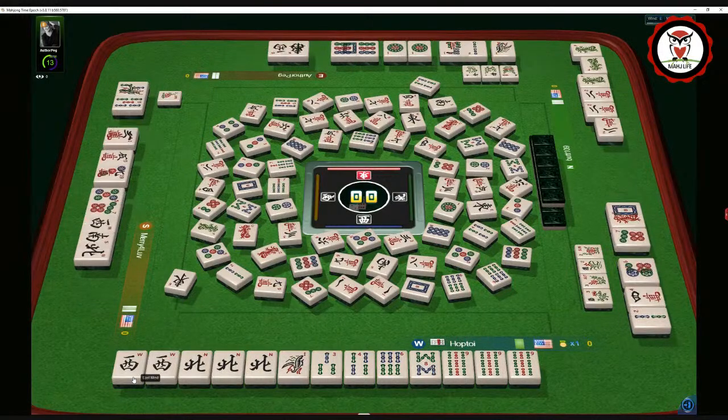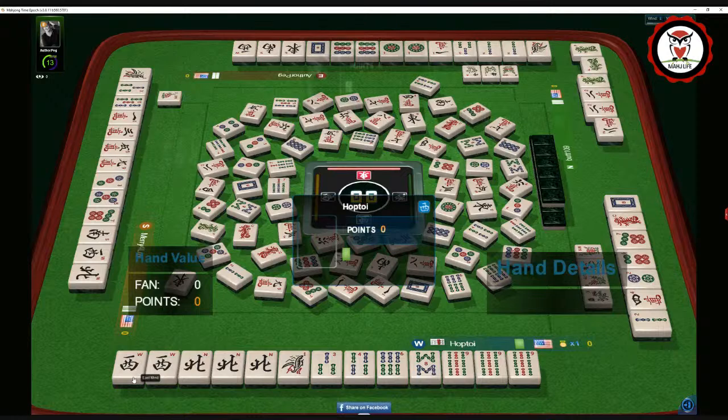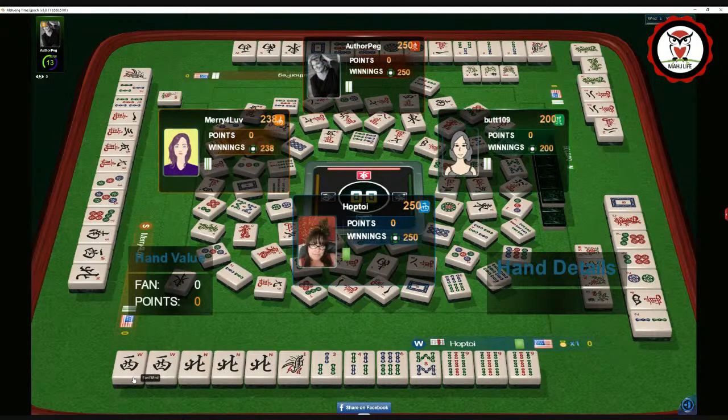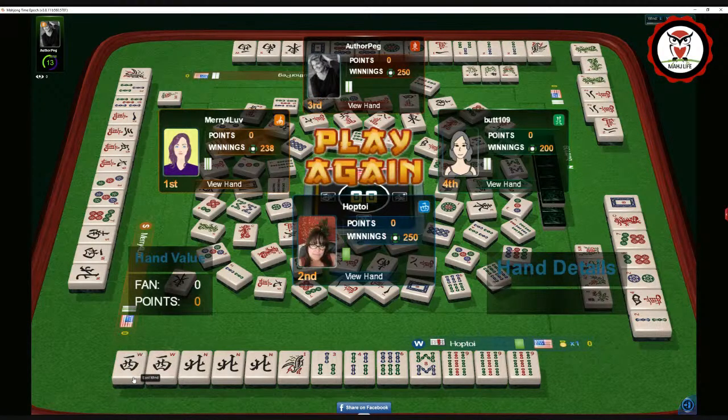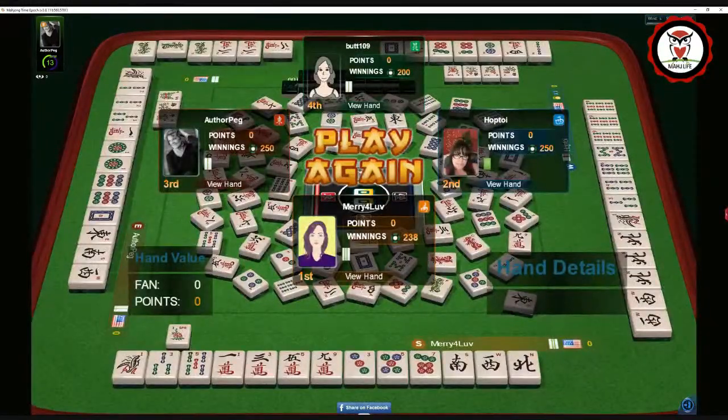Asian hash. Three different numbers punged in each suit with a pung and a pair of opposite honors. Asian hash. Laura, were you trying to play Asian hash? Let's see here. Somebody was texting me. Patty's been texting me. Patty was trying for Heavenly Hopscotch. Let's go over here and look. 13579 in Heavenly Hopscotch. 13579 in two suits. And then I thought it was 2468 in a third suit.